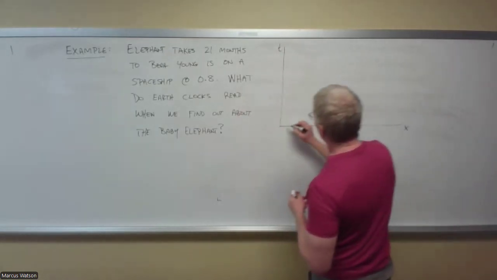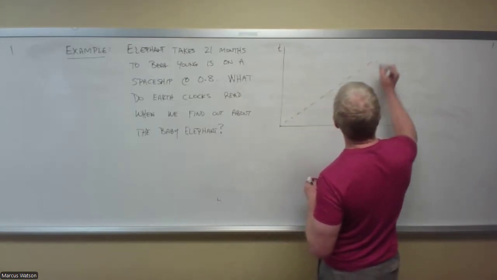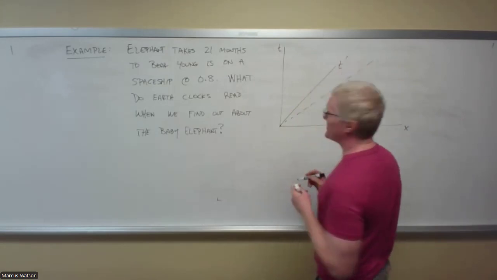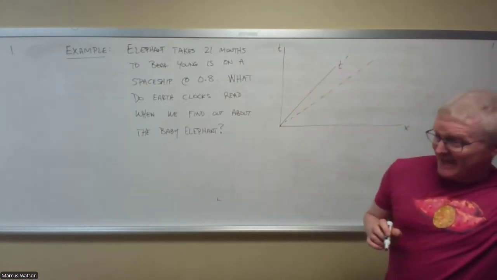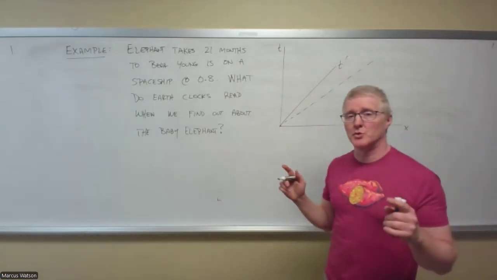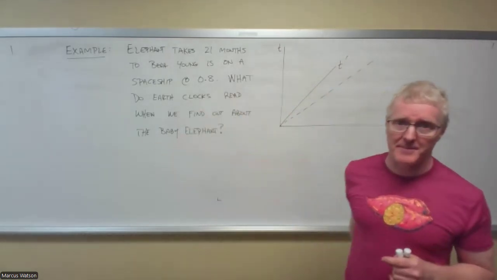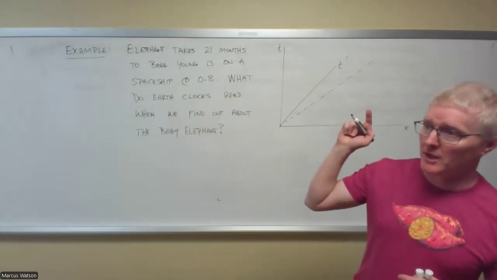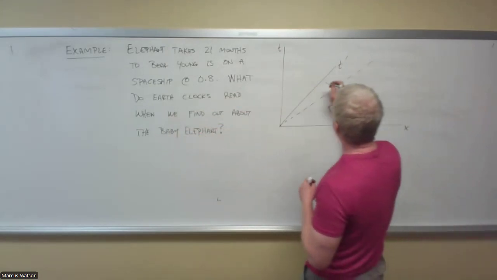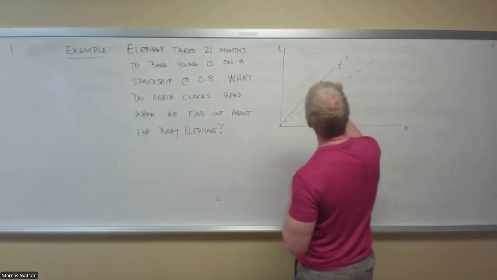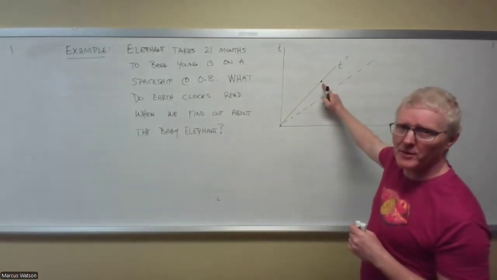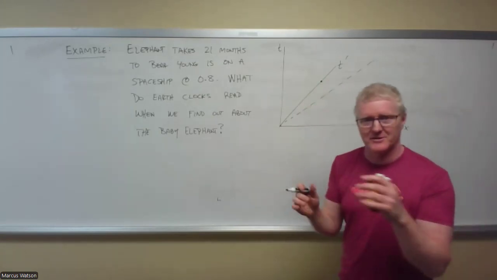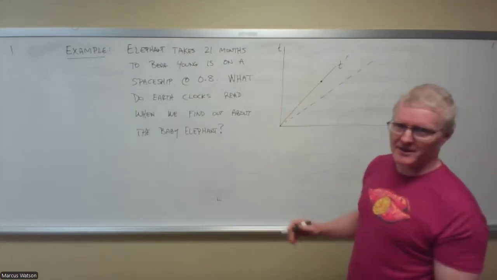What does this look like? Well, here's my C line, and let's suppose that my T prime line, so there's the spaceship. And what's going to happen is the spaceship is going to radio back, hey, we've got the baby elephant, and it's going to take time for it to make the journey back to Earth. But that means I'm going to take a light signal. Suppose the baby elephant is born right at that point. We do everything instantly, so don't worry about time. We don't stop to look at the baby elephant and take some pictures. No, as soon as we know, we're sending the information back.